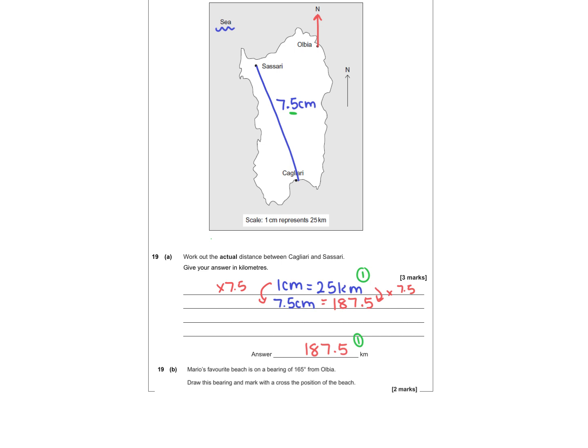It's fine. All right, so the angle would be from here, and it has to stop over here. Okay, this is the part that's more important than anything else. The blue line that I just drew, it has to stop there because this right here is where the beach is. All right, and they want me to make a little cross there, and it can't be randomly in the middle of the water. So people who did this would put the X over here, but that's not where the beach is because that's in the middle of the sea. It has to be on the edge of the actual island, if you will. So it has to be on that white piece right there, so that little X there. All right, not my best ever with the protractor, but I did try.